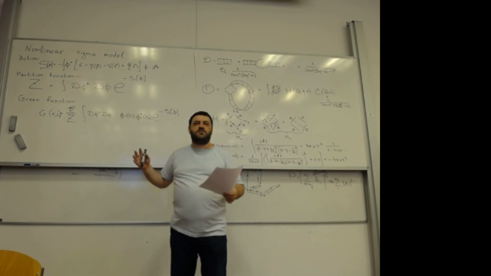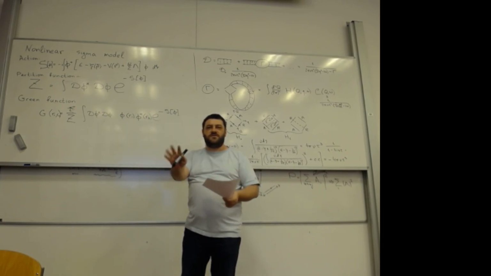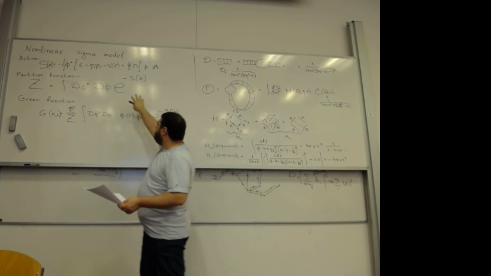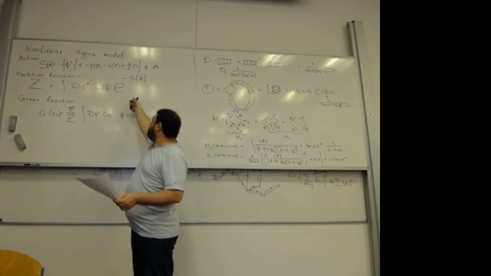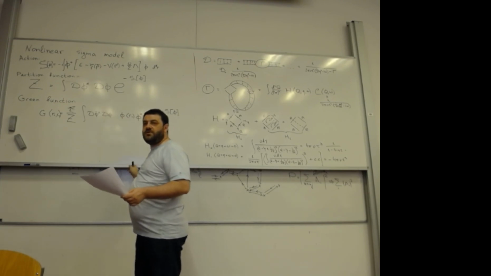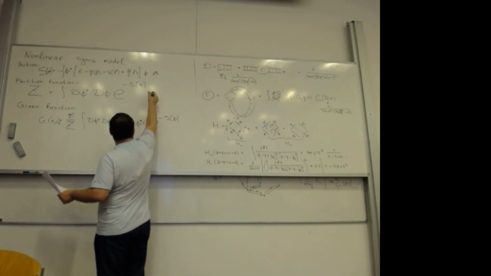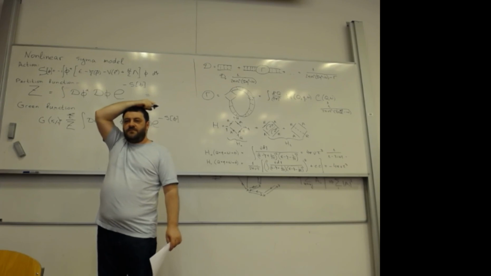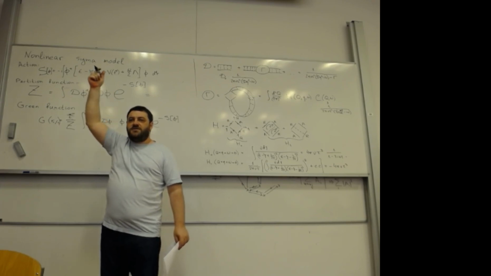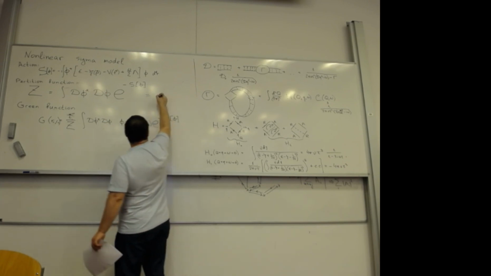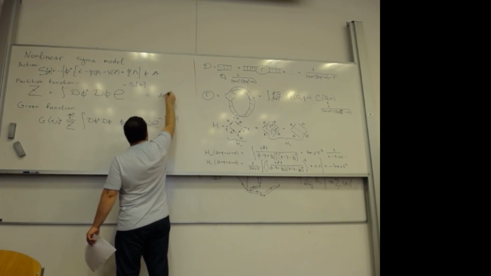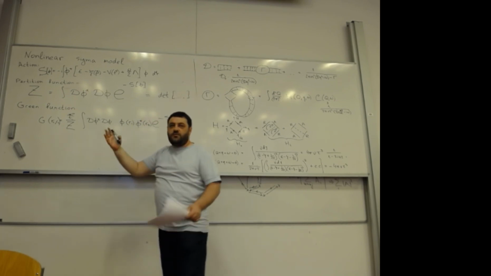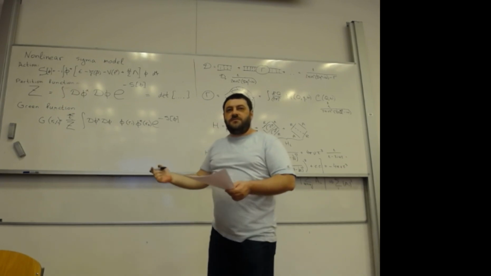So you can imagine it's a 2 by 2 matrix. No, it would be the same. Like 1 by 1 is easy. Whatever. It's an operator, and this Z there, the integral over the exponent of a quadratic expression with some operator, is actually, who will tell you what it is? Who knows how to calculate Gaussian integrals? It's a determinant, right? It's just the determinant of this operator, the determinant of whatever we have in square brackets. If it's a 2 by 2 matrix, it's a determinant of a 2 by 2 matrix.